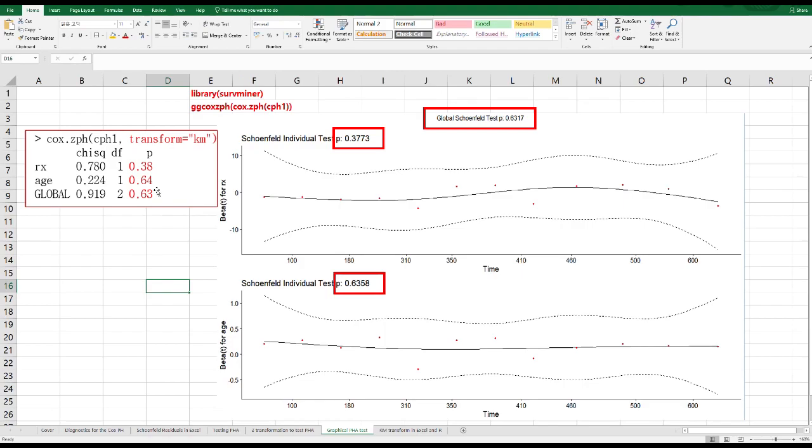Again, this p-value is greater than 5%, so each covariate and the global test satisfy the proportional hazard assumption. As you can see, this line is flat, so it means that there's no linear relationship. So we can say that it satisfies the proportional hazard assumption.